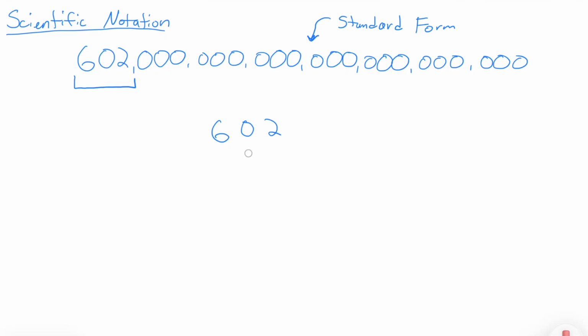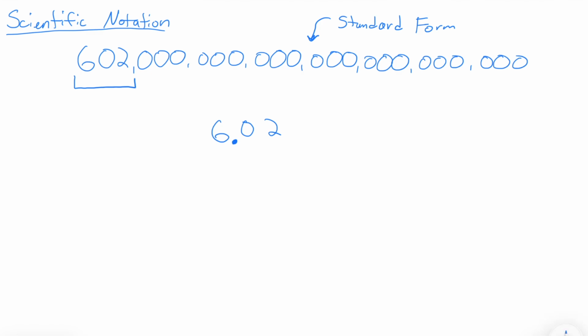What we're going to do is write that 602, right? And then to express this in scientific notation, I'm going to put a decimal in here, and that decimal is going to go in a very specific spot. Where it's going to go is directly next to the first number. It's going to go to the right of the first number, and then all other numbers that are significant, that are not zero, are going to follow that decimal, okay? So no matter what the number is, this is how we're going to express our decimal portion of the number. We're going to have our first non-zero number followed by a decimal, and then all other non-zero numbers following that decimal. All right. Now, obviously, 6.02 is a very different number than 602 hexillion.